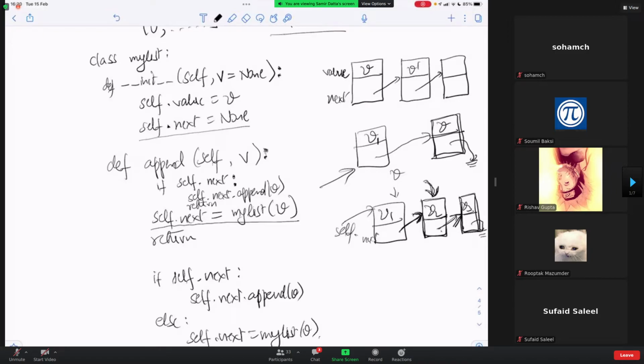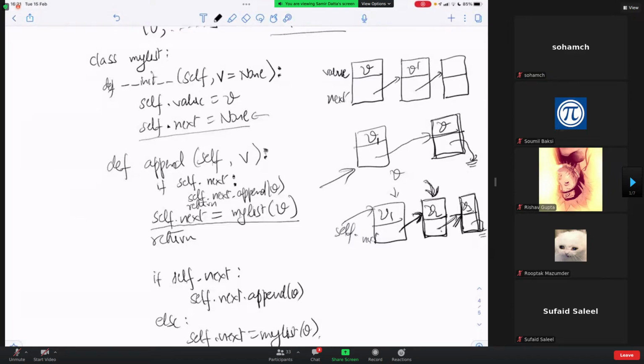Yeah, tell me. Are value and next initialized somewhere? Otherwise, I don't understand. Initialize here. So you can initialize values of an object in init, and then you can use them. Yes, that's what init is for. So maybe I underemphasize this.